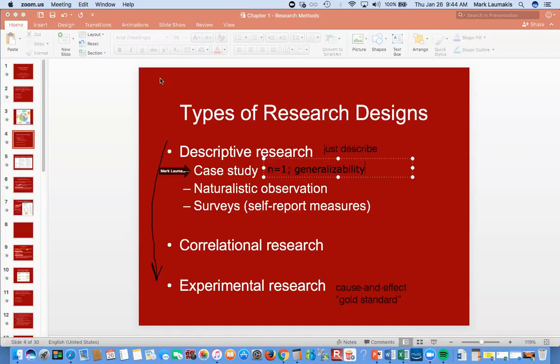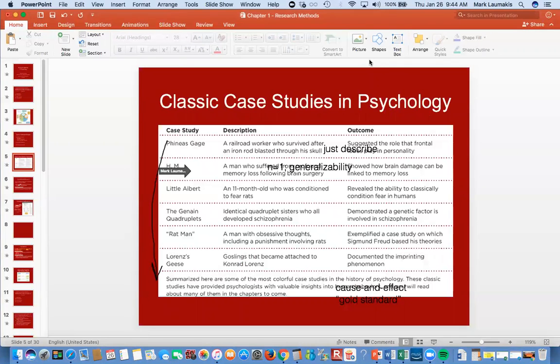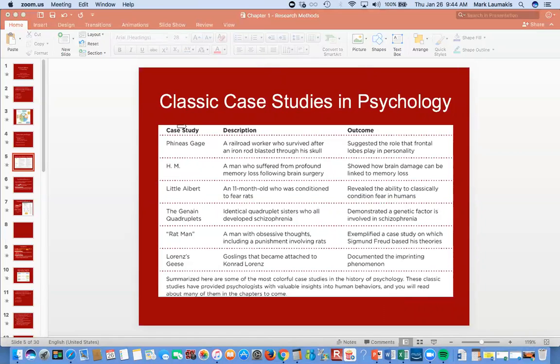Case studies, though, in psychology have a very interesting history. I wanted to pull in for you for a second here the examples that are in this table from your textbook. So some classic case studies. And we're going to talk at least about the top 3 listed in this table. So next week when we're talking about major parts of the brain, we're going to mention Phineas Gage. He was a railroad worker, as we'll learn in more detail next week, who had an iron rod get blasted through his skull and it damaged his frontal lobes.